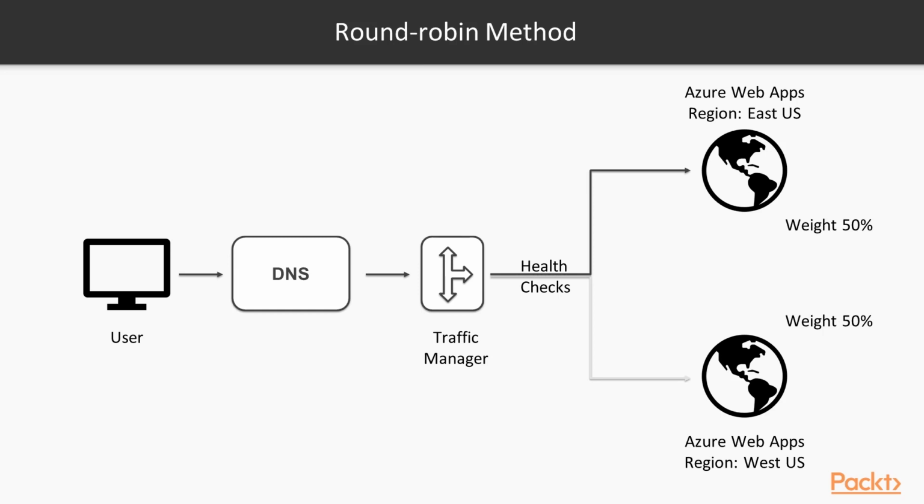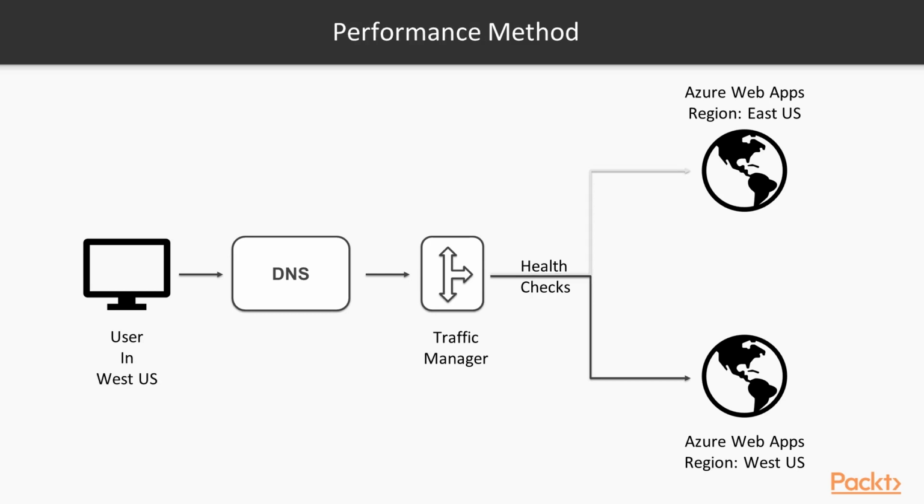When you need resources to serve in a different region or across a set of different endpoints, you'd need this method for traffic routing. Lastly, we have the Performance method. You may choose Performance for the traffic routing method when you want to provide equal performance to the users of the resources hosted in Azure.